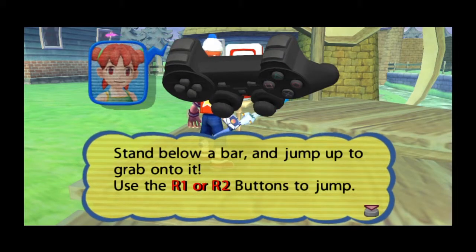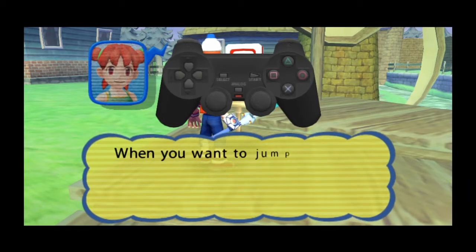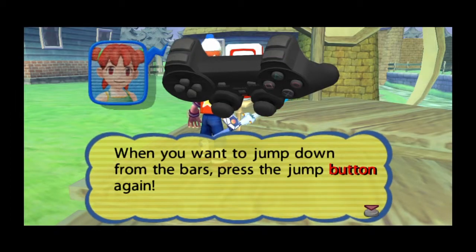Two buttons to jump. Move the left analog stick to move along the monkey bars. When you want to jump down from the bars, press the jump button again.